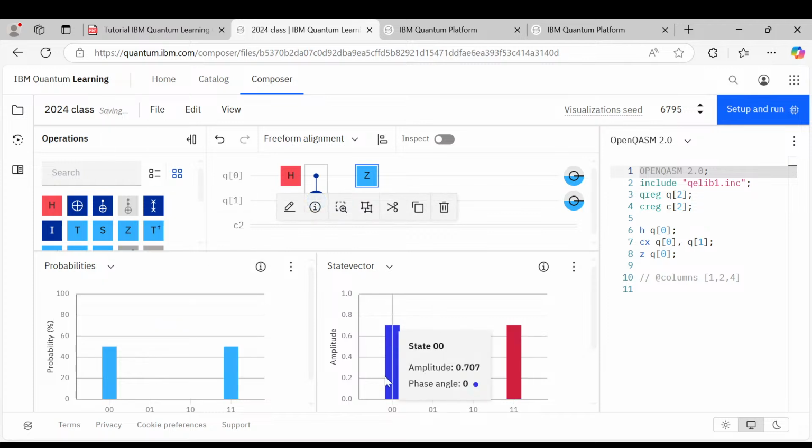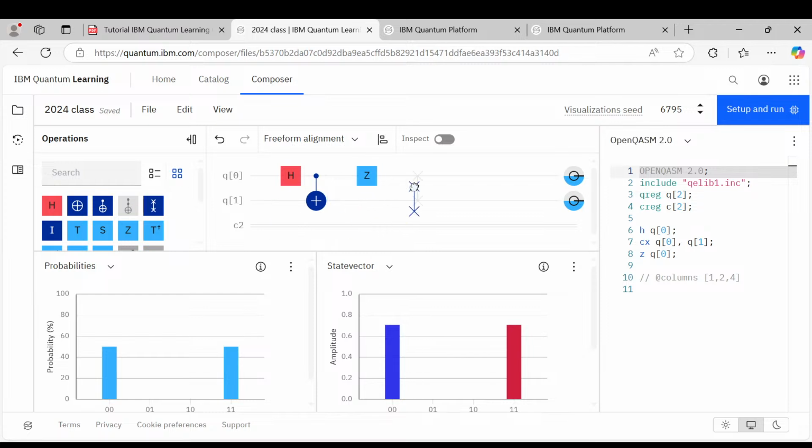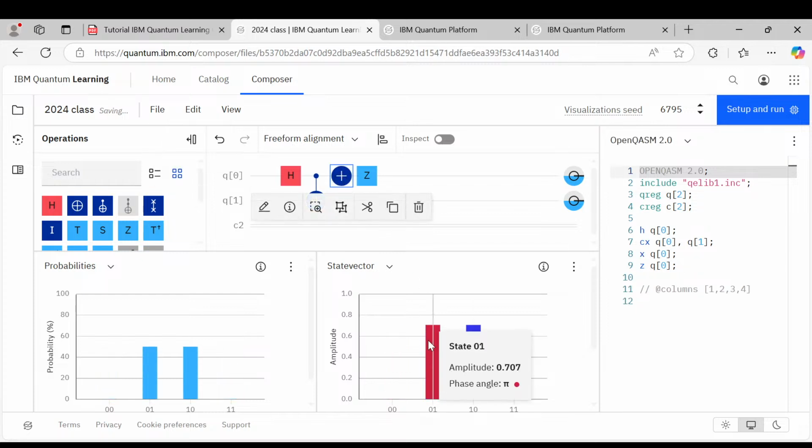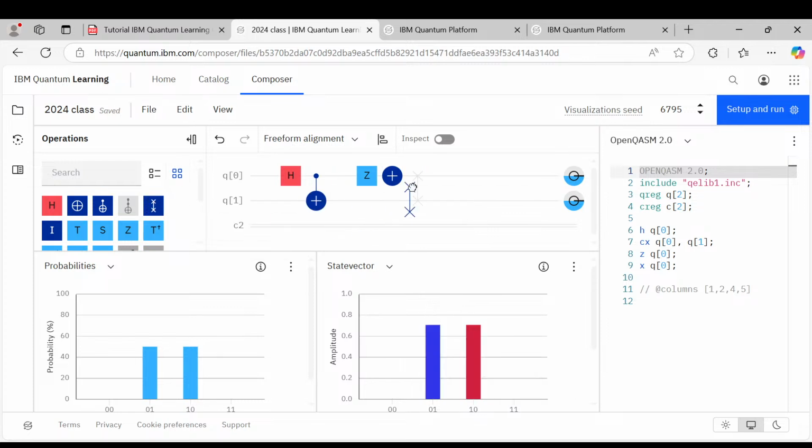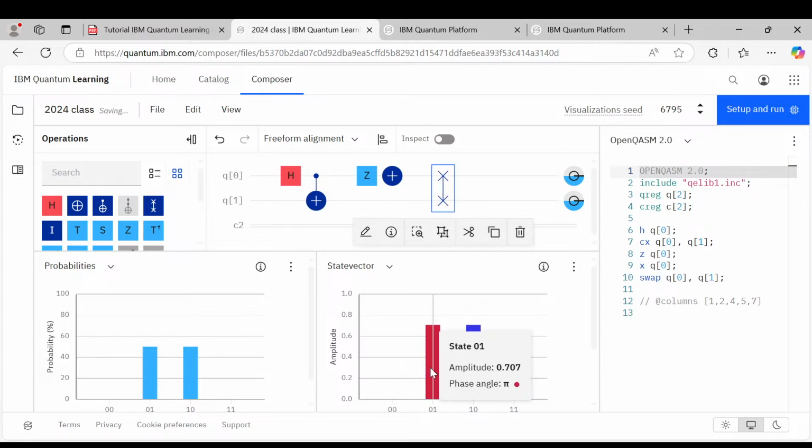Okay, so it was 00 minus 11, and if I do swap... maybe I need both X and Z. Okay, so I have 01 minus 10, and if I do the swap gate, you see the red and the blue swap. It was 01 minus 10, and now it's minus 01 plus 10. So this is a swap gate. It swaps the first qubit with the second qubit.